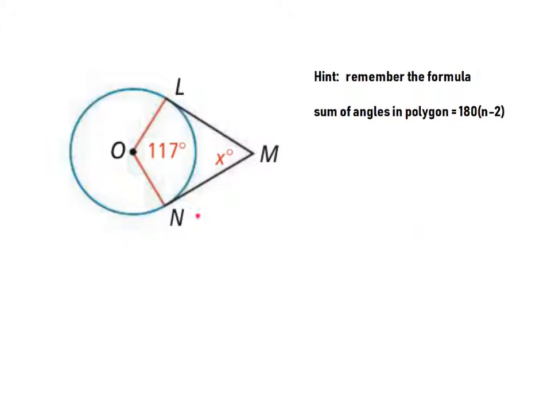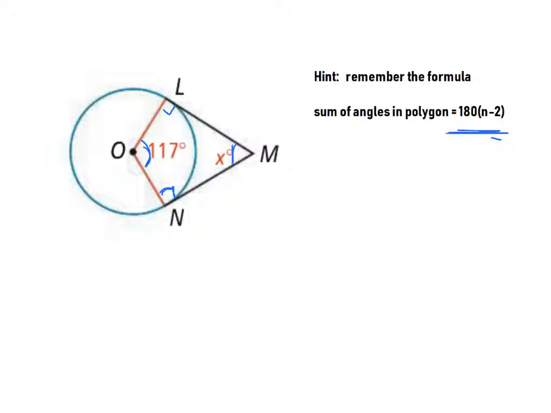Okay, so if we look at this problem right here, what I've done is I've drawn these two tangents. You can see there. And because this is a radius drawn to the point of tangency, that would be perpendicular. They have told me that this angle right here is 117, but I also, because of this relationship, know that that's a 90 and know that that's a 90. So I've got a 90, a 90, and a 117, and they want to know what this one is. Okay, remember what I just said over here.